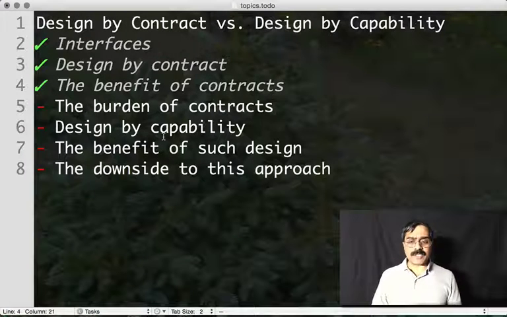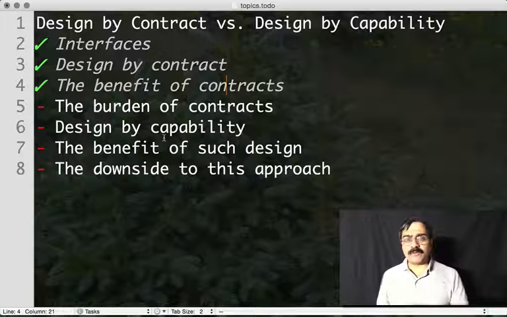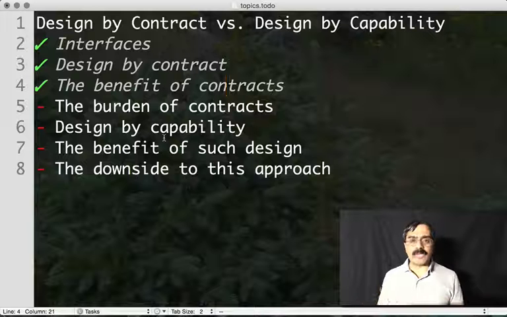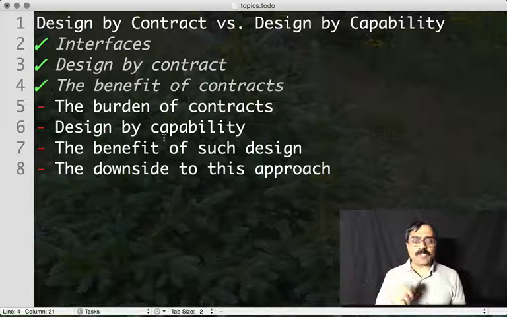So the point is that the contract is very powerful, very useful for compile time verification. It's very useful for tools to figure out what the contract is and help us to implement the code. It also becomes very easy for programmers to communicate with each other and dictate these contracts across.